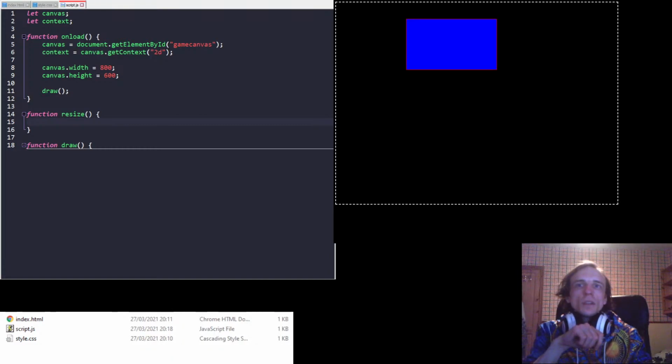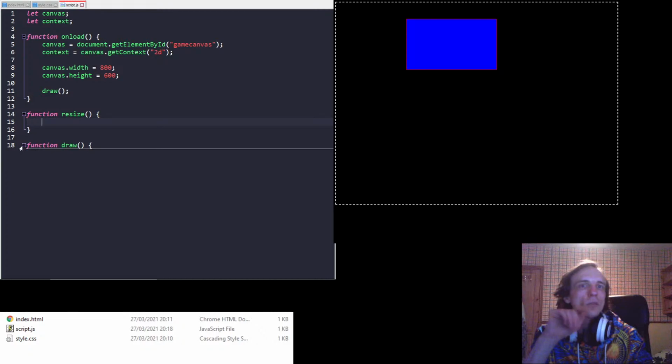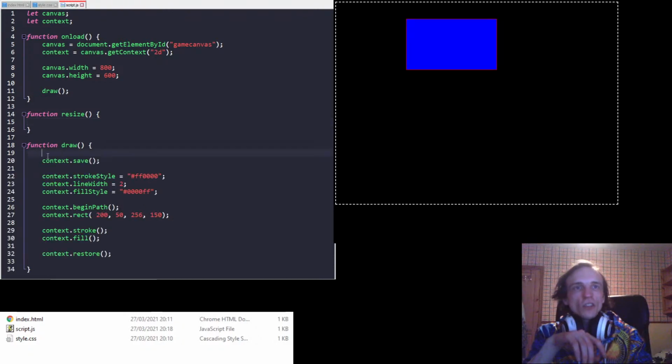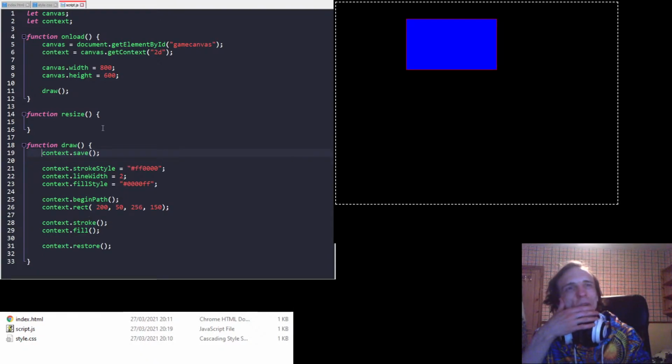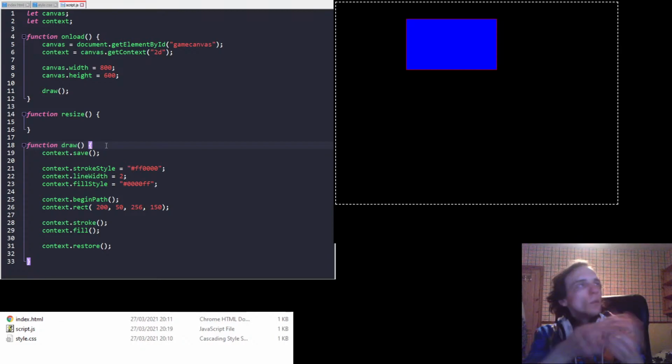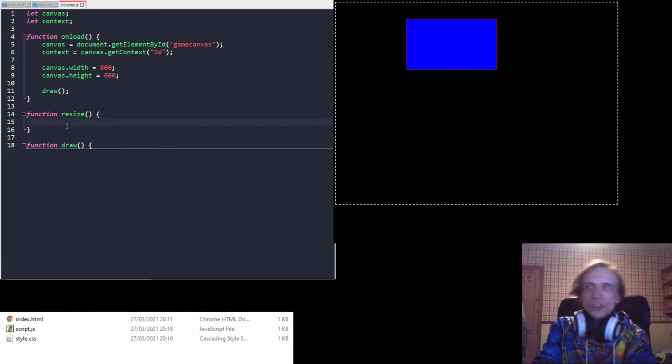Now, these are the simplest steps to getting yourself started with drawing objects on the screen. You could draw a number of different other objects, circles come to mind. I'm trying to remember what others. Lines, context lineTo, context moveTo, and etc. But I'm just going to focus on squares for the purpose of this tutorial for today.